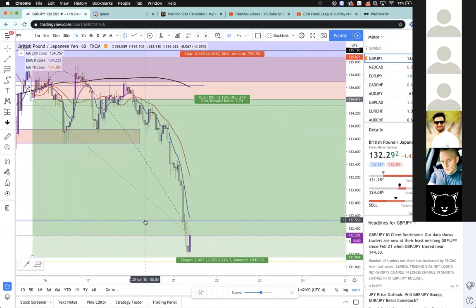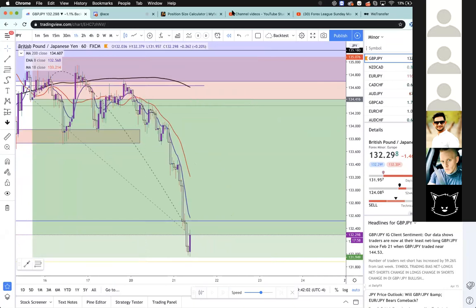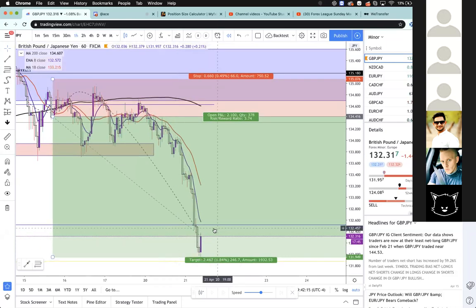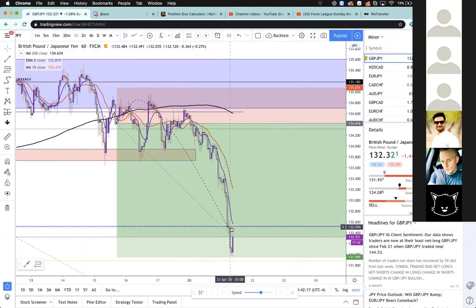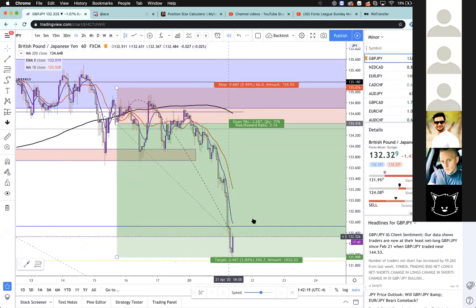I could have made 300. I could have made this much, and that's not necessarily the right way to approach it. Rather than leaving a small bit in the trade, constantly managing and maximizing your potential profit. So let's look at what we can do now if we get consolidation below this 4 hour level of support that just broke. We could look for entries.